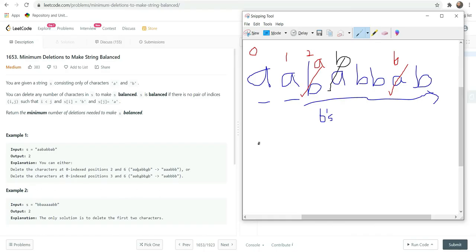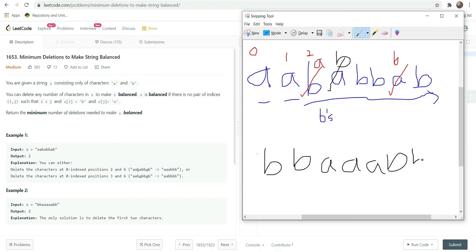Example 2 says we have BB, B. Sorry for my handwriting, that's not good. So we have B, we have B, and then we have A, then we have multiple A's. Let me just put A's and B's.